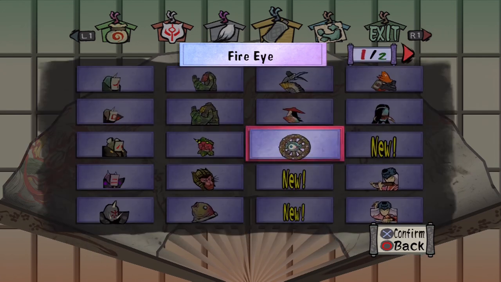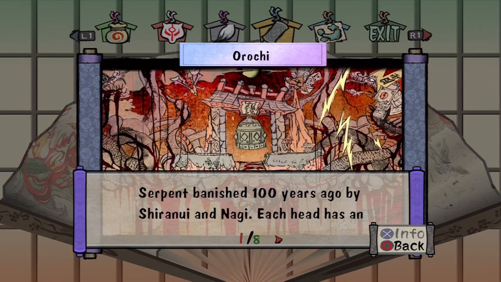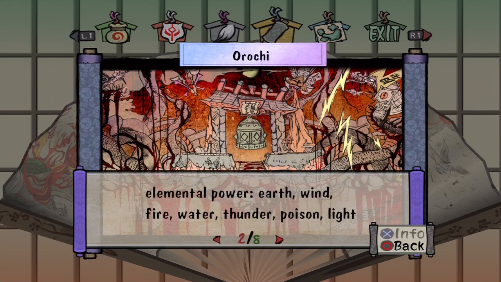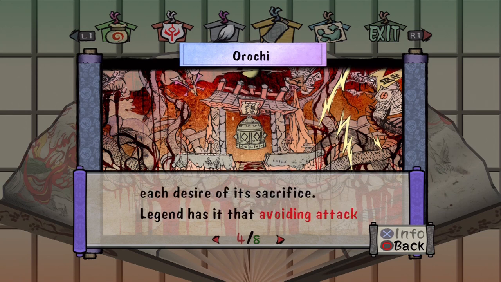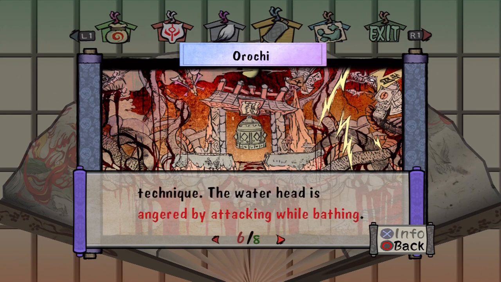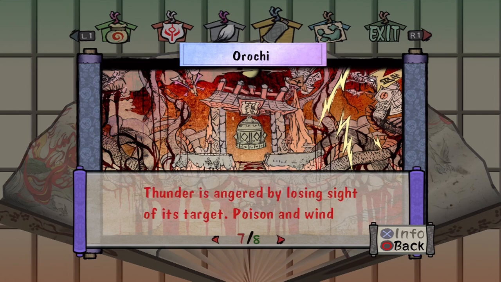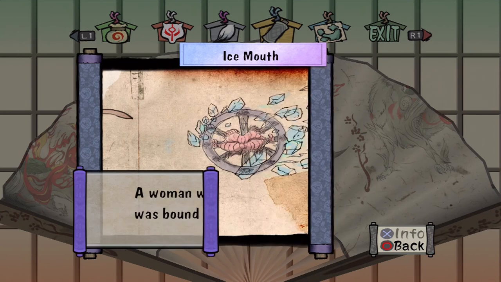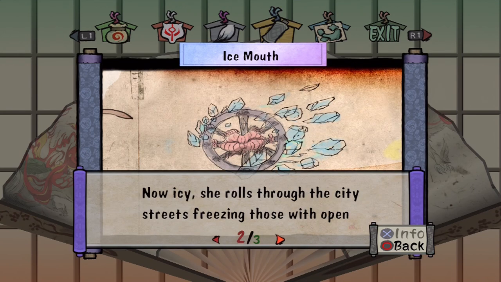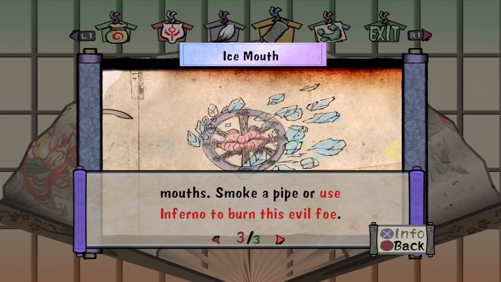That eye is creepy. Alright, Orchi. Oh yeah, we fire Orchi. Oh, the lightning bolts and all the blood. 108 times. I mean, so like 108 people. I don't get that. I'll have to read back to that again. Alright, two left. Eye slips. Ooh, my. She's freezing those open mouths.